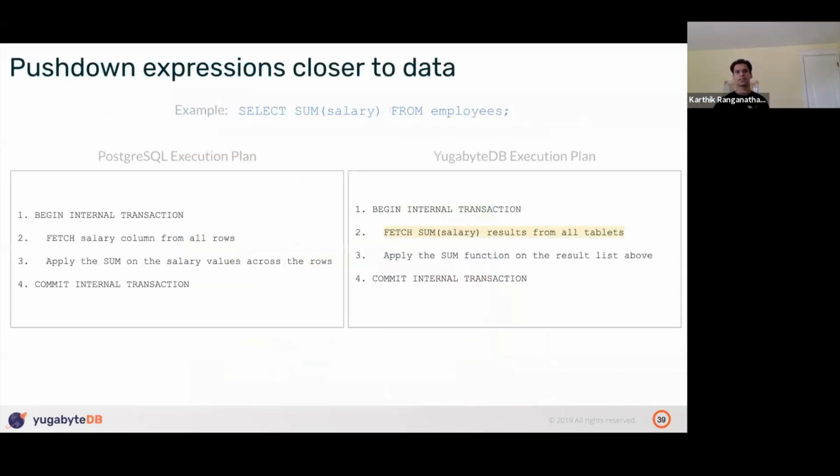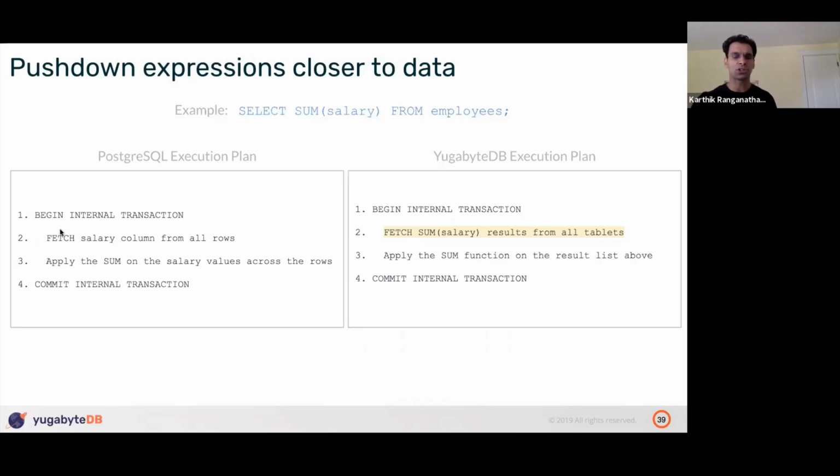And yeah, the other, of course, standard trick in the book is to rewrite the execution plan in order to push down your expressions closer to data. Like a simple thing: you want to just do sum of salary from employees. Let's just give me the sum, right? It's not really an OLTP query. You can put a where clause in there, but effectively your point is the same, right?